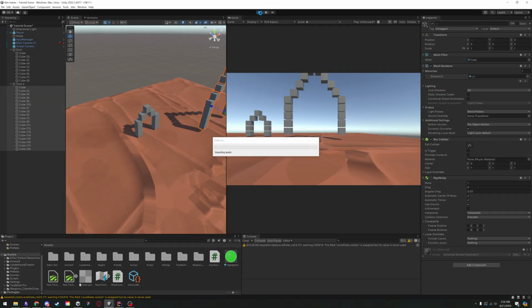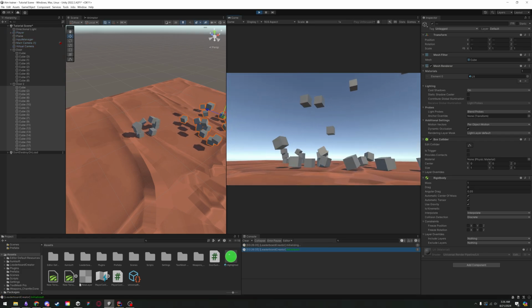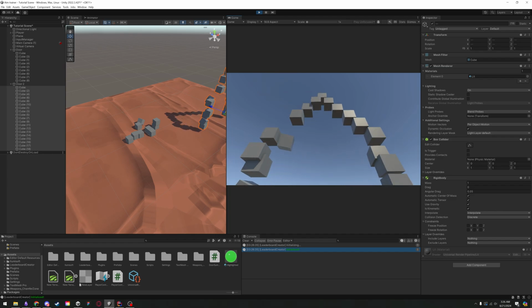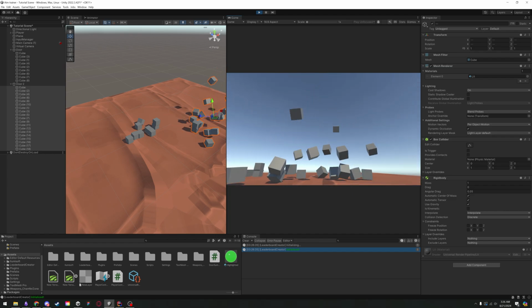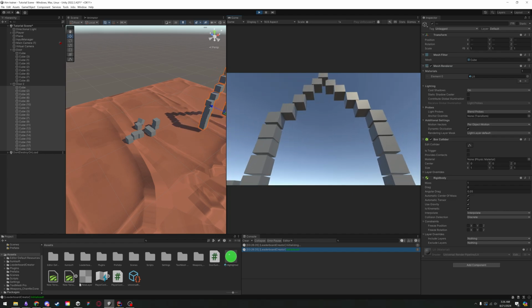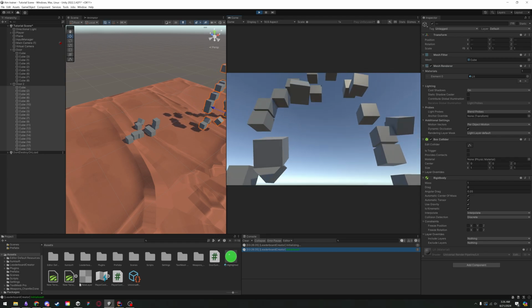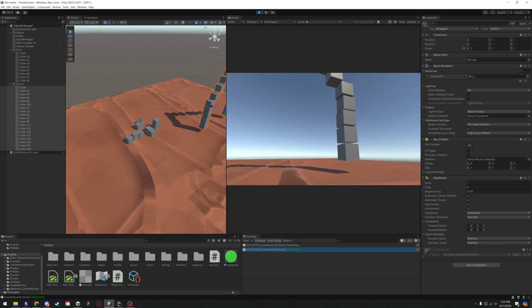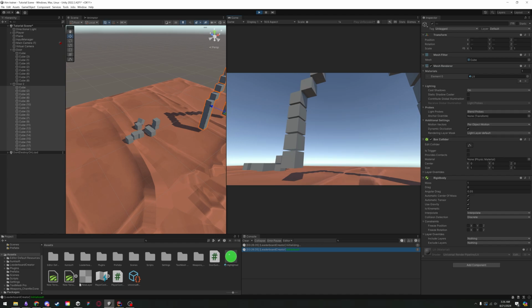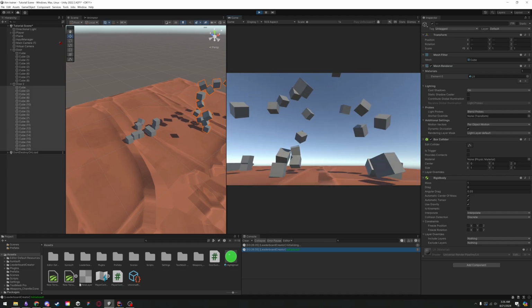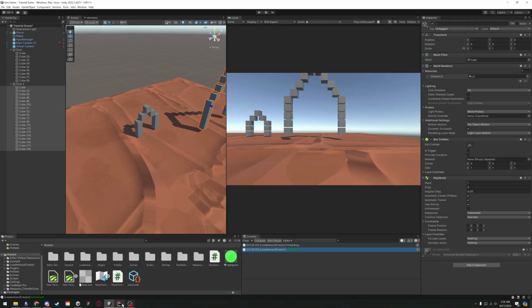But if we do that, we're going to have another problem. You see that we have a little bit of jitter when it goes back into position with pretty much all the boxes now. And we still don't actually solve the main problem of things being out of alignment. So this solution doesn't work.